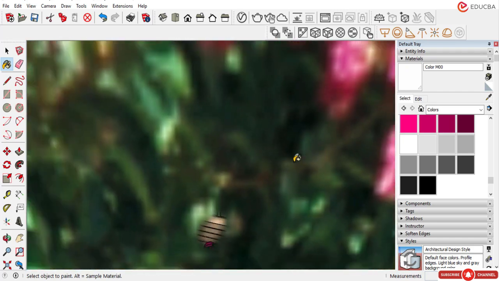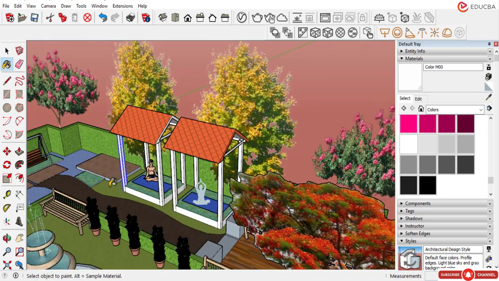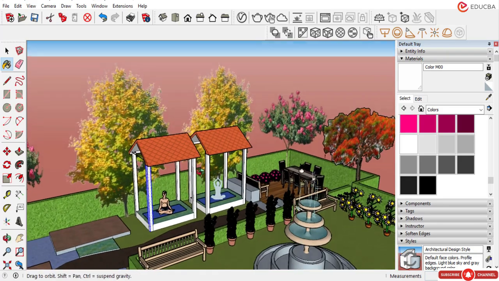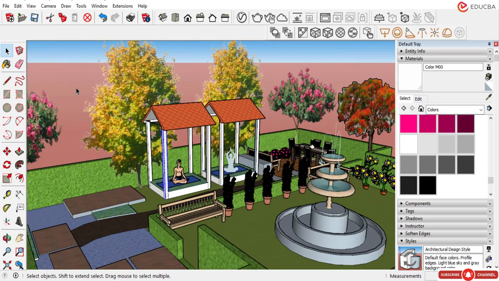So everywhere I have just changed the color of this yoga stand.